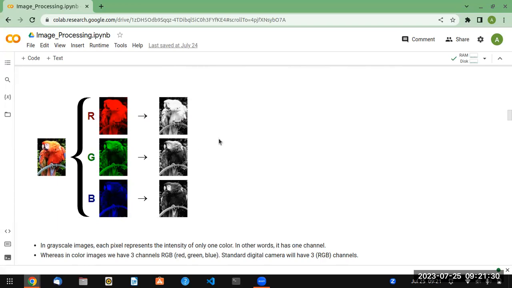guys, this maybe seems an easy thing, but from an industry standard point of view, this is kind of a tedious task. This kind of task is performed while detecting logos.